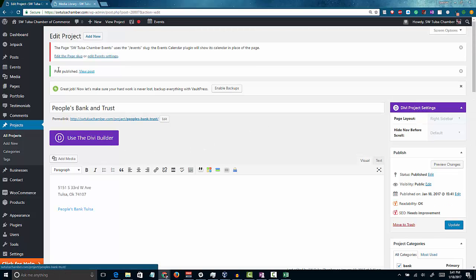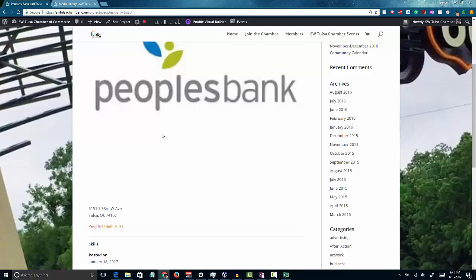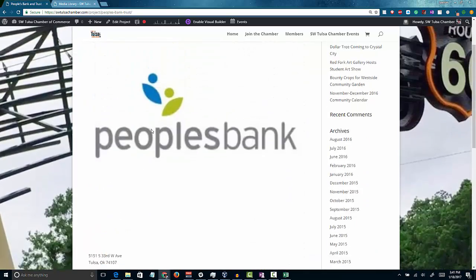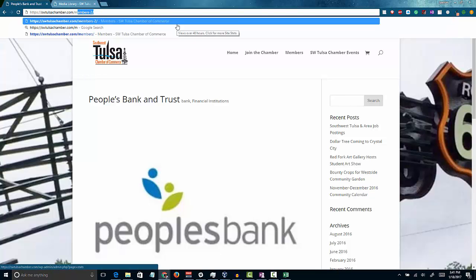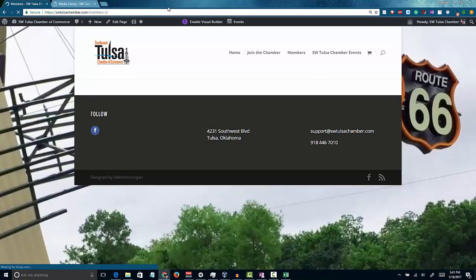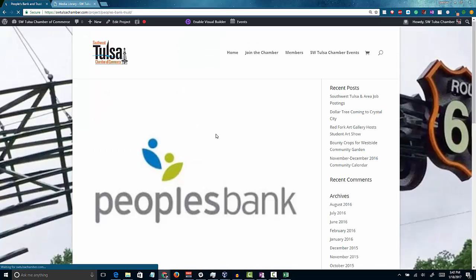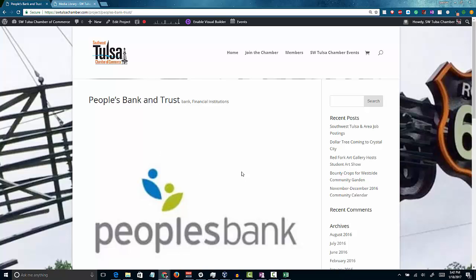And from there, now you can click view post like this, and this is the actual post, which is a little different than the members page. If we just go up here and type in members-2, you can see it added in People's Bank. And once you click on it, you get the different layout here.